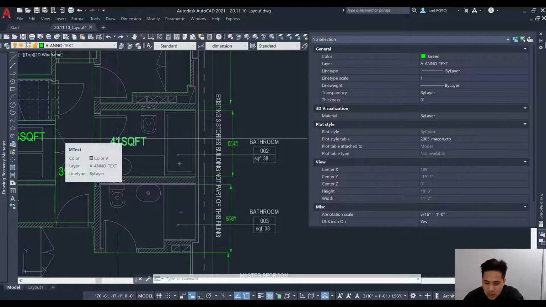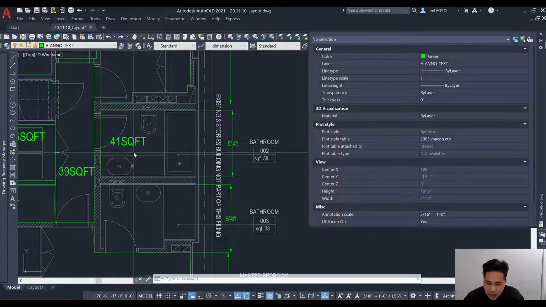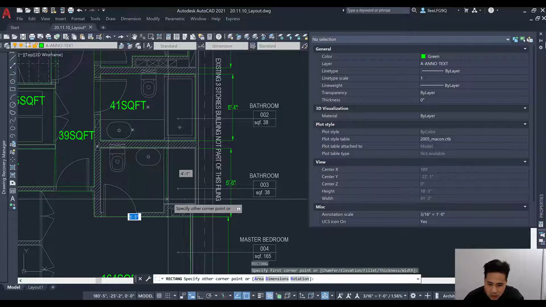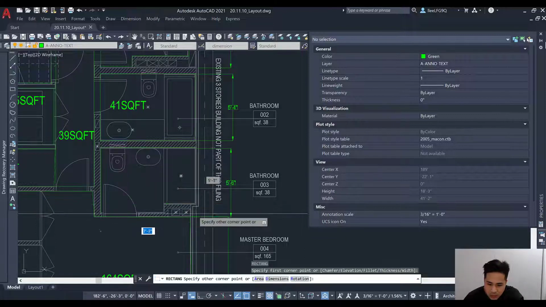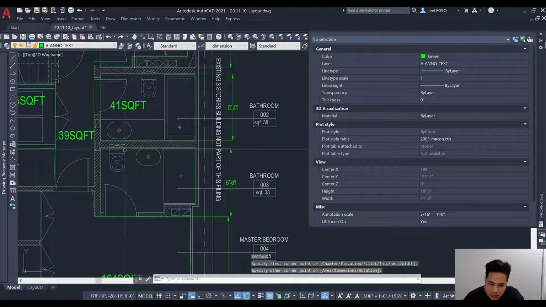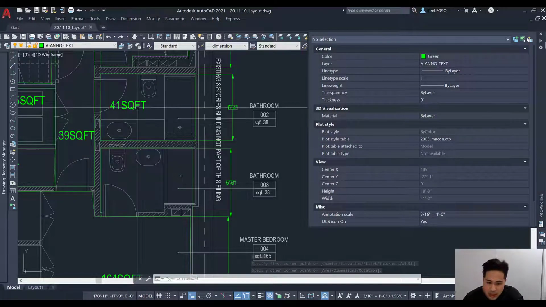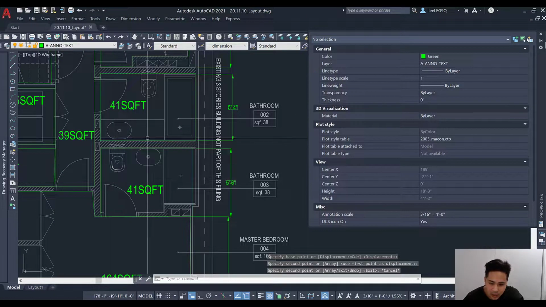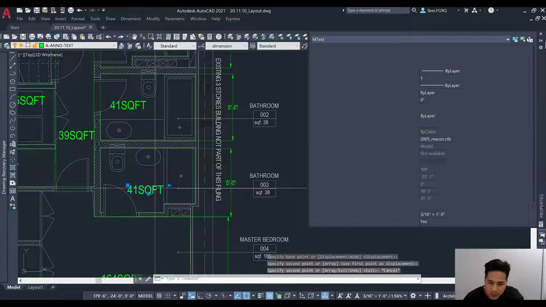Which is just REC, enter, and you can just click one corner and go to the next corner like so. And again, it doesn't have to be precisely exact, but it just has to be close enough. And doing that will be quicker than creating a polyline around the shape of the room.